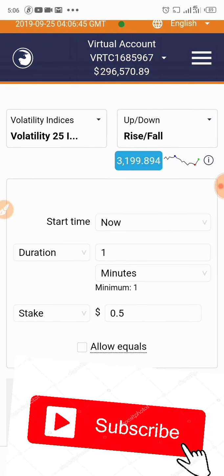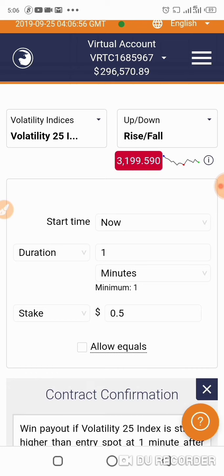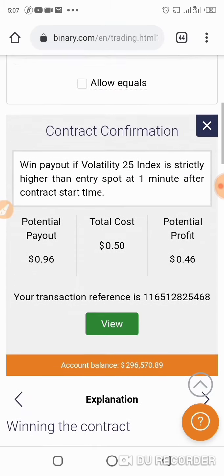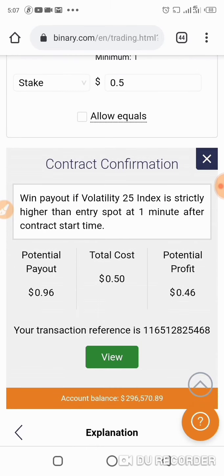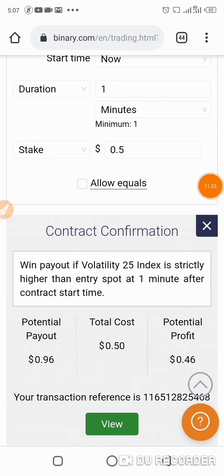So in the next video I'll be explaining how you can set up this strategy on your desktop, on your laptop. You can upload a template, because I've already done a template for it. So yours is just to upload it and use it on your systems. I'll be doing the explanation on the laptop as well. So see you in the next video.